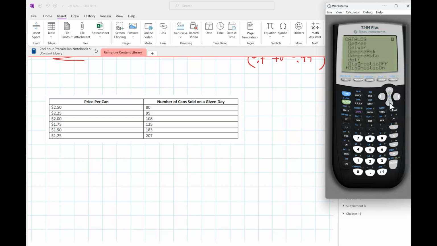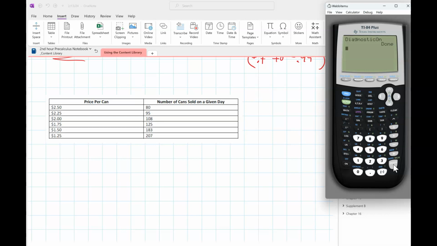Has everybody found that? I'm now going to press enter. That copies diagnostic on to the main screen of my calculator. And I'll press enter again and it says done. I've turned the diagnostic on now. Yay! You should never have to do that again, as long as you're using the calculator you're using now and your memory doesn't get reset either because of battery failure or choice. Everybody's good?